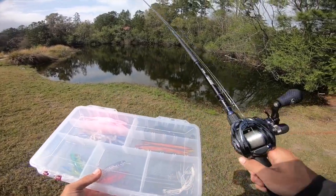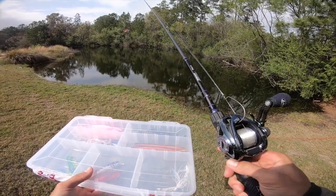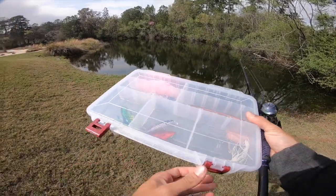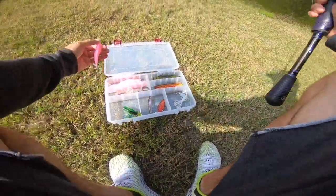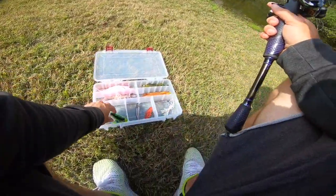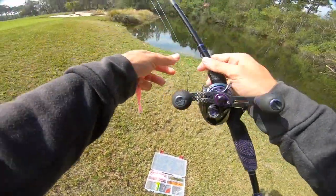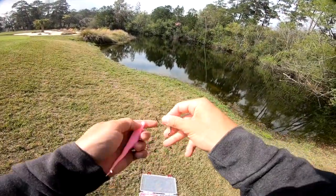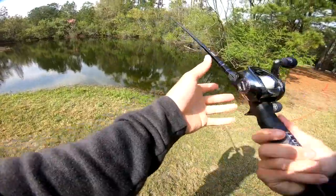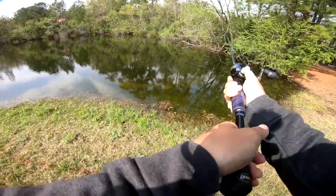It is time to fish. One thing I honestly forgot — we literally didn't get any hooks, so we didn't count that in the challenge. We're gonna open this up. I think we'll start with the pink fluke and work our way up to some crazy stuff. I've got a standard EWG hook on this — a 3/0, six cents. I've never fished this place before; Fletcher says there are some decent fish in here, and we're gonna find out.